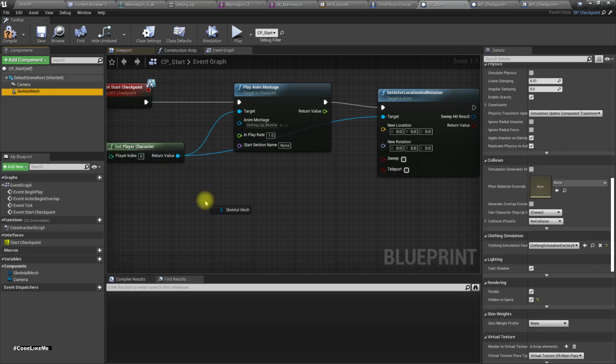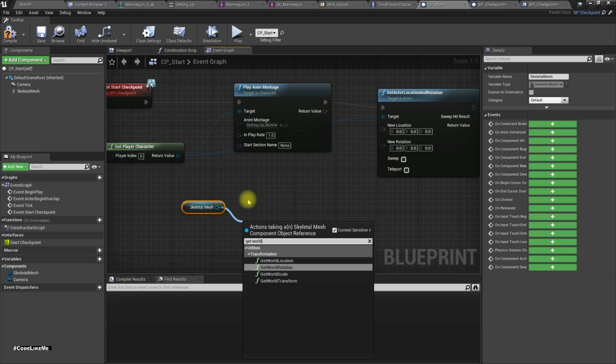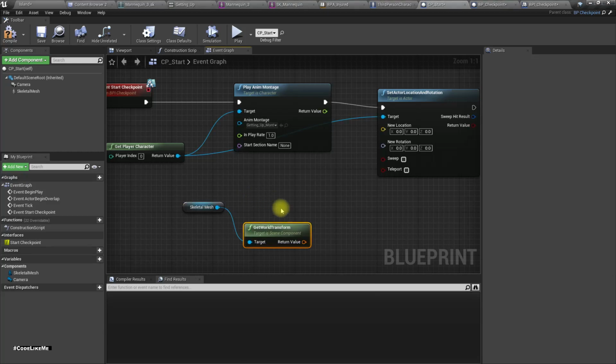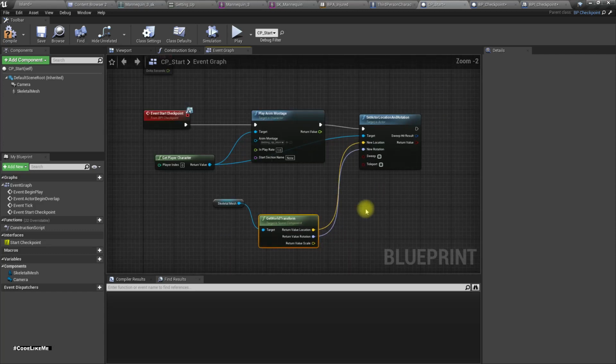And I'm going to get this skeletal mesh, get world transform, split, set it like this.